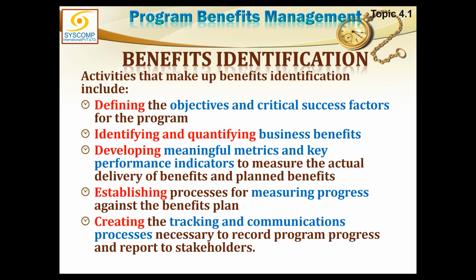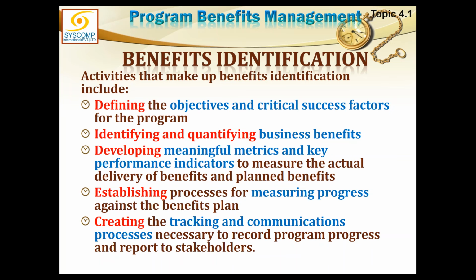So the activities that make up benefit identification. In benefit identification, we have to do a number of jobs. We have to define the objectives and critical success factors for the program. What are the objectives of my program, and what are the conditions which, if completed, will show that I am moving towards the right path or towards success? So first is the definition. The better the definition, the better set up we are to achieve those successes.